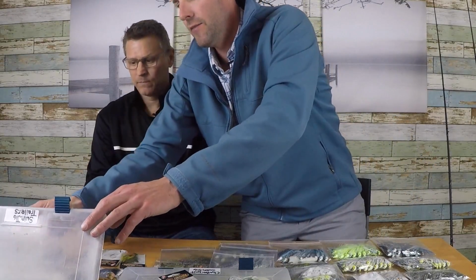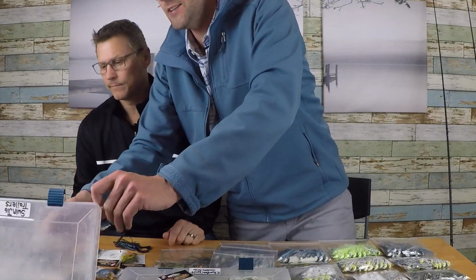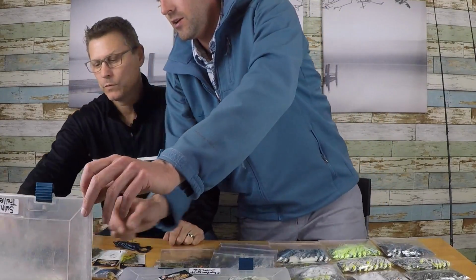Yeah, if I'm using a trailer, I use a lot of the Culprit Big Magnum double tail as well. Gives off a lot of good vibration. I buy Magnums too. I'm sure you do. Yeah. The Rage Tail, and of course, the Kitex and different trailers like that. Another good one, the hyper tail, in different colors.